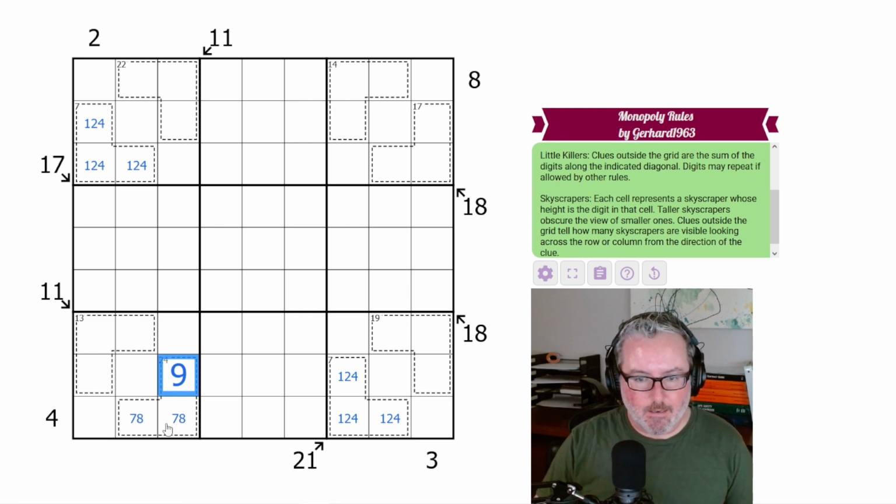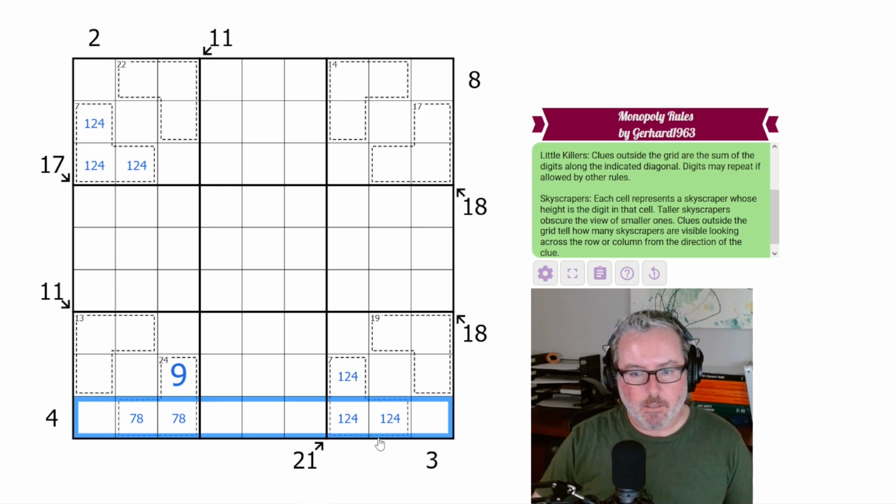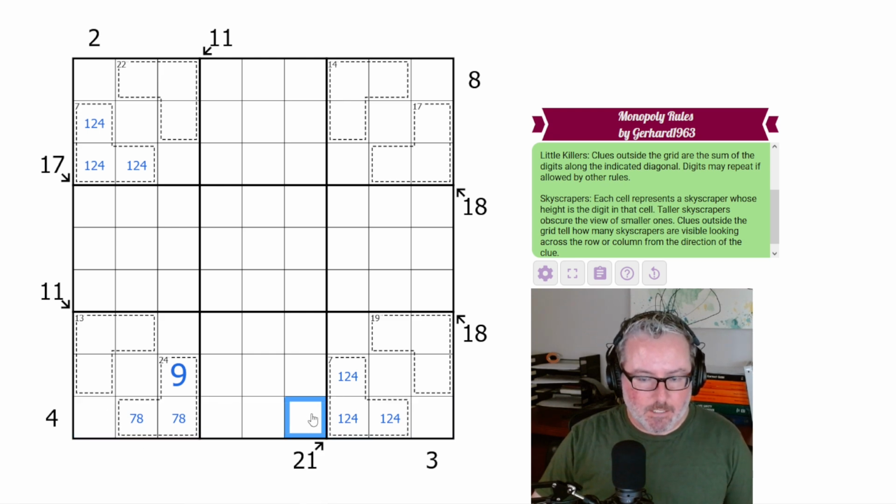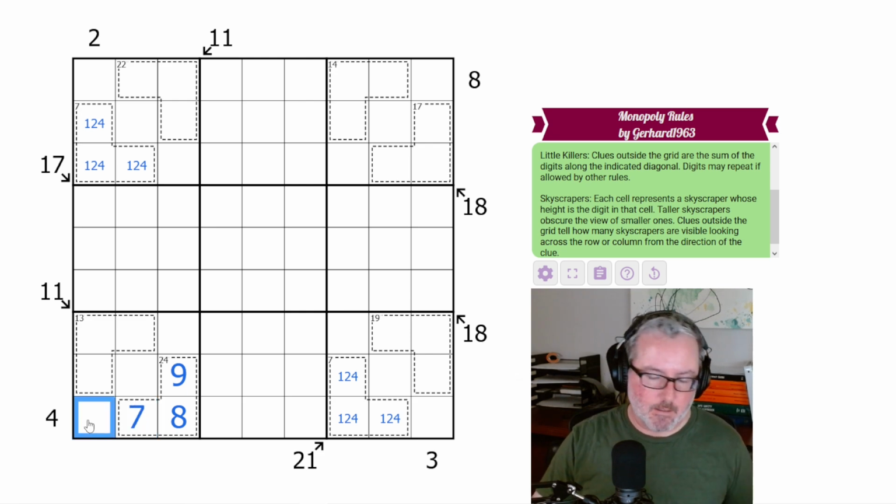Now we've got a 7, 8 here. You might be able to determine which one is which. Because we know at some point along this line there's going to be a 9 that we can see. So that's at least 1. Once we hit this 8, we're not going to be able to see anything else. So if we put the 8 here, we're looking at 1 here, something below 8, the 8, and then somewhere along here is a 9. So that's only 3. So therefore this has to be 8 and 7 this way. Now this digit could be anything, 1, 2, 3, 4, 5, 6, 7, because it'll always be seen in front of the 7 here. And then we just have to have a 9 somewhere out in the abyss here.